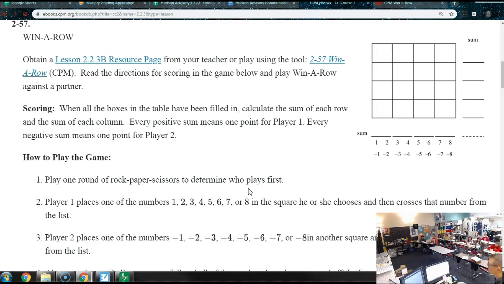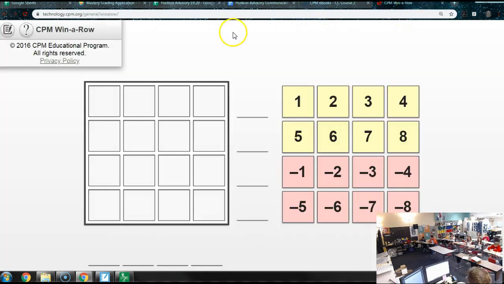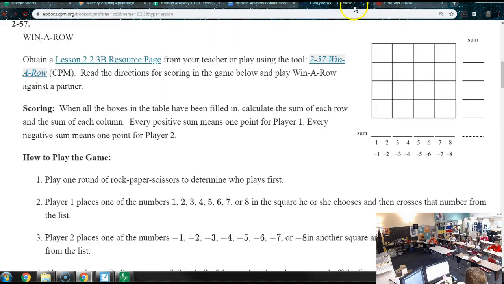So this is how this game works. You should be with a pair, right? So you have that game board, but also I wanted to show you guys this. I'm not going to run off a ton of copies. So I gave each pair a game board to share, but that's it. That's all I'm going to give you. If you want to play beyond class, use the e-tool.